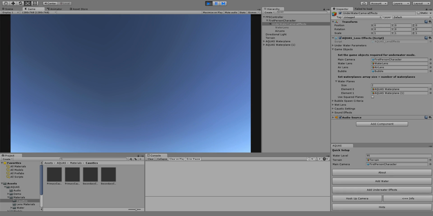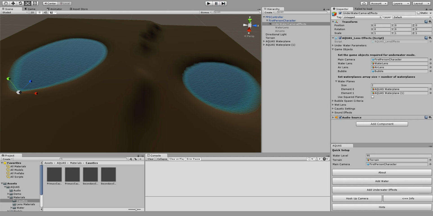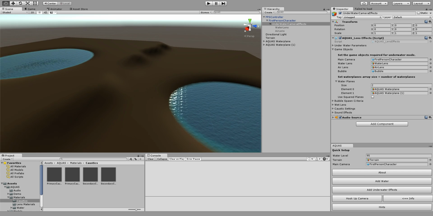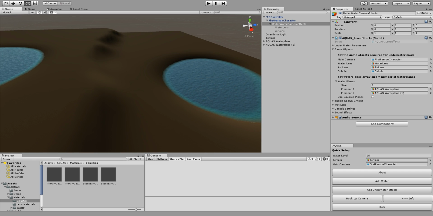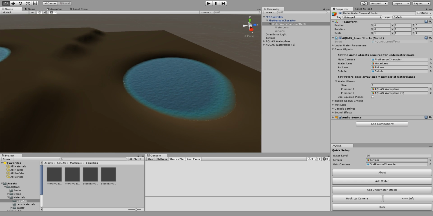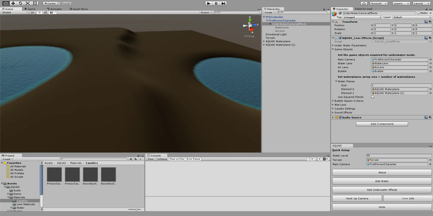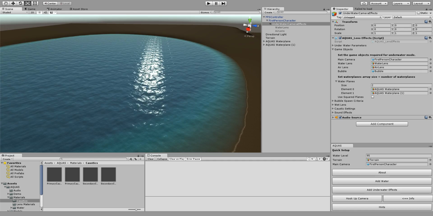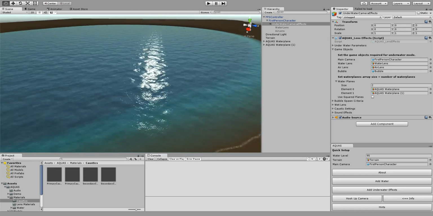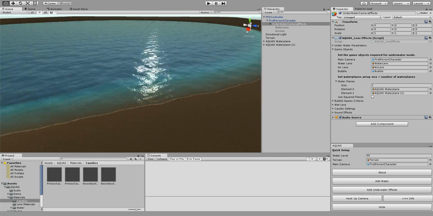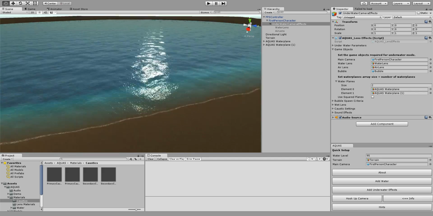And yeah, that's pretty much it. There is only one last thing that I would like to discuss, which is that you are not limited to use this water shader. AQUAS comes with 9 different water shaders, 5 for web and desktop, 4 for mobile, and this one is the one that is being applied by default when you use the Quick Setup window. But you don't have to use it. You can also use another one.